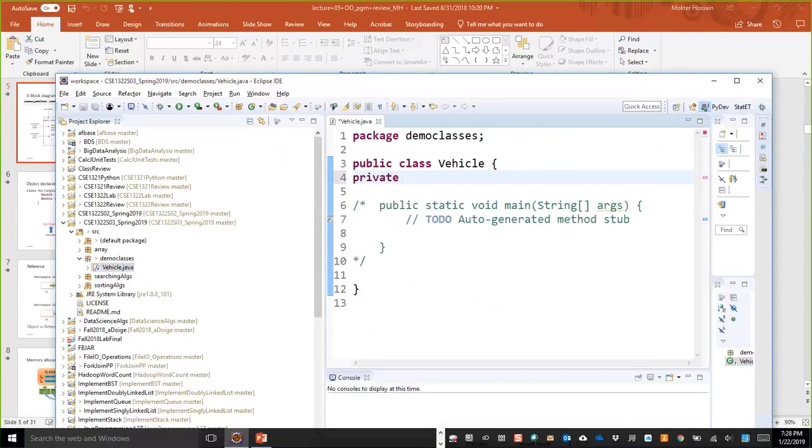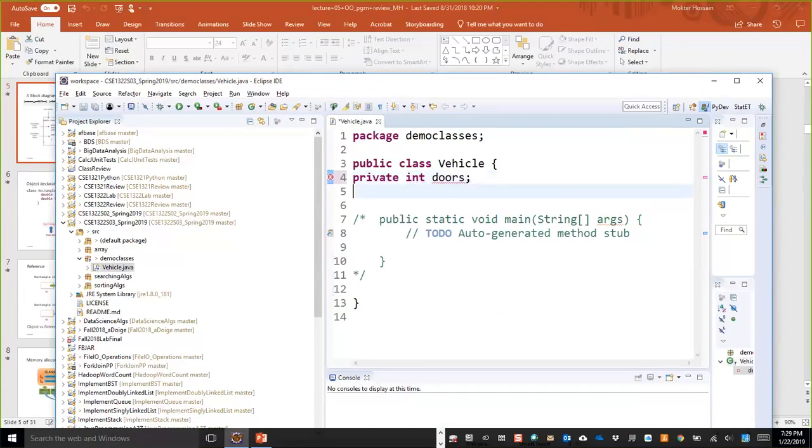I will discuss private, protected and public later. The difference between public and private we will discuss later. For now, let us use private. Do not ask any question about private. But we know int doors. Doors is a variable, right?